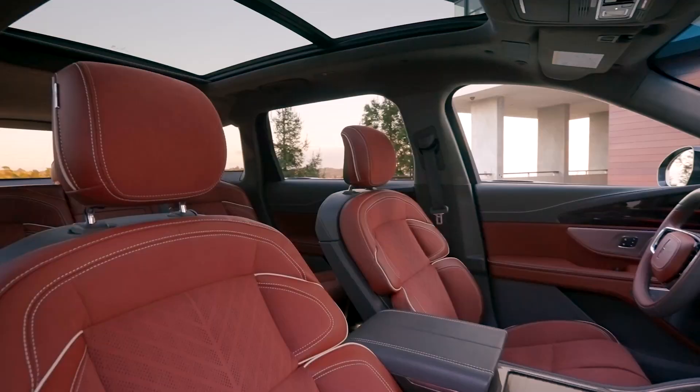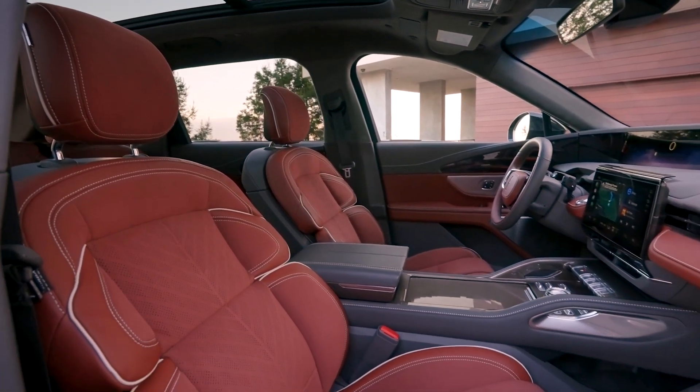Thank you, Harvey. As you can see, we're sitting in a very different interior for Lincoln. This was a car led by experiences first, and we really liked that approach of experience-first design — really thinking about how the customer is going to interact with their vehicle and how this car becomes almost like a third space. Particularly post-COVID, there were so many situations where people wanted to spend more time in their vehicles for work, for pleasure, for gaming — being able to be in their own sanctuary. And you can see the way we laid out this interior, we put a lot of thought into positioning and creating a very roomy interior.